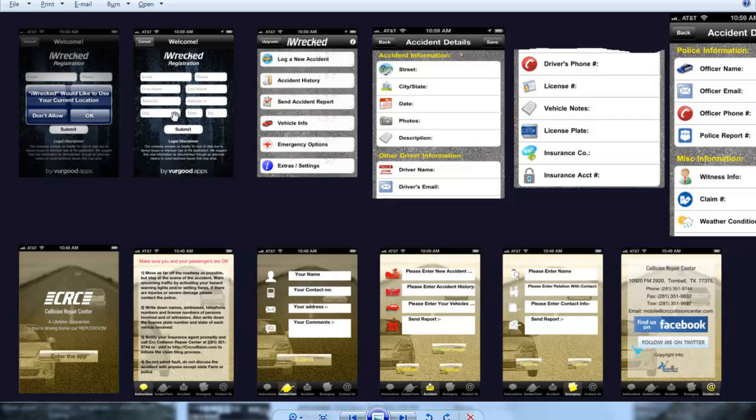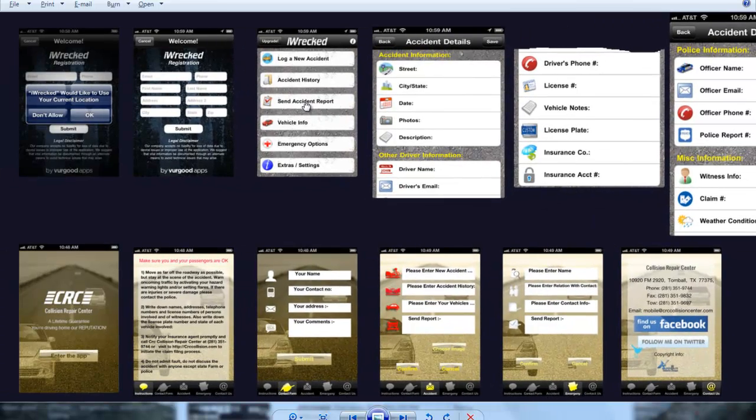Then we want a registration screen. Now we want this to register to the company, just like when you buy something from a store, they get all this information, and this is optional. And there's a button here you can click cancel. If you want to cancel, then it takes you to this. But we want this to be exactly how it is here, with the same layout structure, except with the CRC Collision logo right here. This right here is the home menu.